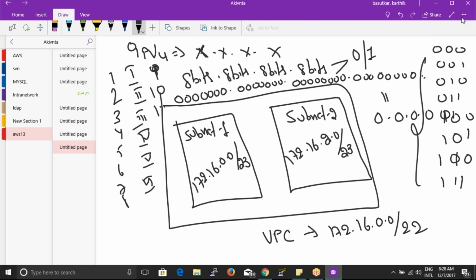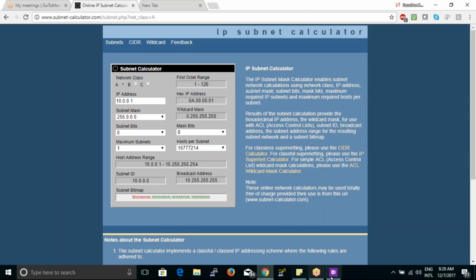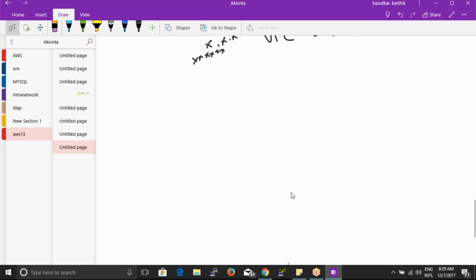So every x will have 8 bits. It means that x.x.x.x will have 8 bits in each x. The bits may be all 0 or all 1s. When you say the IP address 2.3.4.6, this is in numbers.